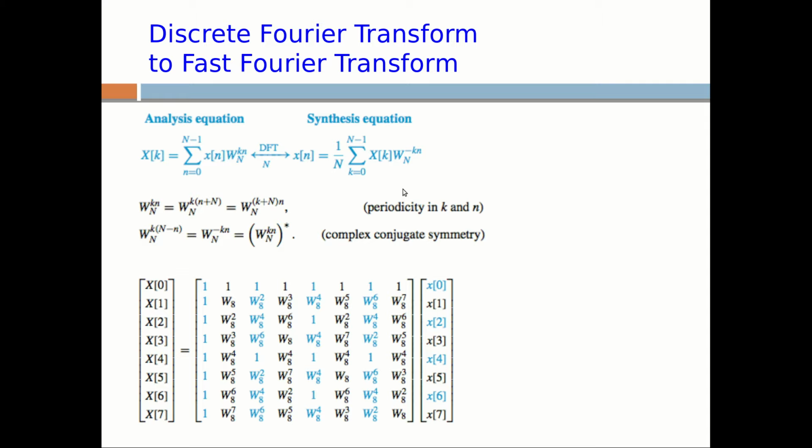We can observe that it's computationally expensive to perform DFT using the above mentioned equations. The above mentioned equations can be represented using matrix operations in this way. So in order to calculate X0, we would have to multiply the first row with all the elements of the column here. To find X1, we would have to multiply all these elements in the second row with this column. So given N points in the DFT, the order of calculation of this would become O(N²).